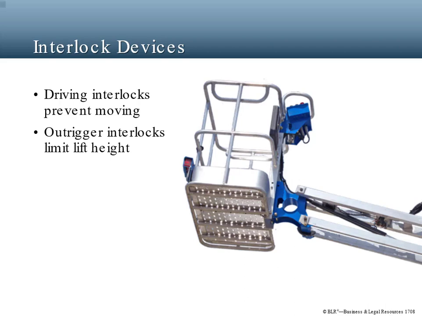Outrigger interlocks prevent the lift from being raised above the height at which an outrigger, stabilizer, or extendable axle is required to maintain stability. Outrigger interlocks also prevent the stabilizer or outrigger from being retracted while the platform is above specified heights. Tilt interlocks prevent aerial lifts from being raised when the base of the unit is not on level ground and exceeds a certain angle, such as 5 degrees. Are you familiar with the interlock devices on the equipment you use?